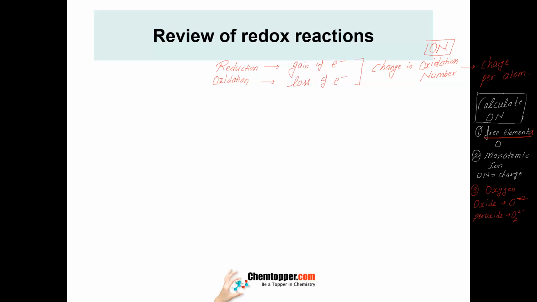Okay, Lassia is saying rule number 1 is applied only for diatomic. No, it is applied for metals also, Lassia. If I give you Fe metal, what's the oxidation number? I'm answering the question asked by Lassia. What's the oxidation number here? Yes, 0. And it's not a diatomic. It's a pure elemental form of the iron metal. Is it okay, Lassia?